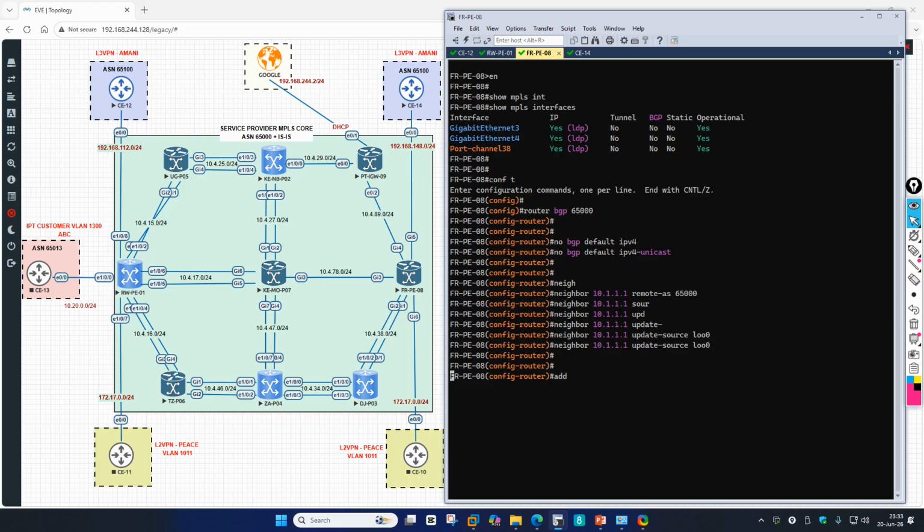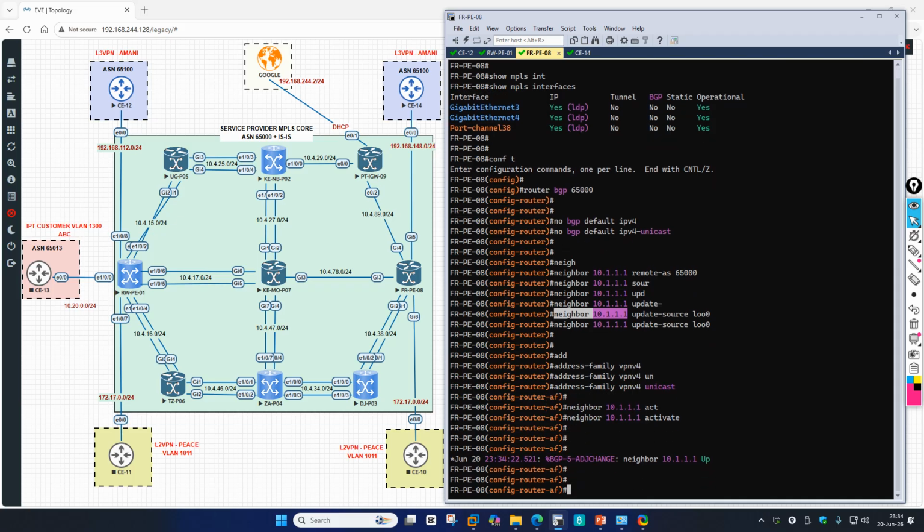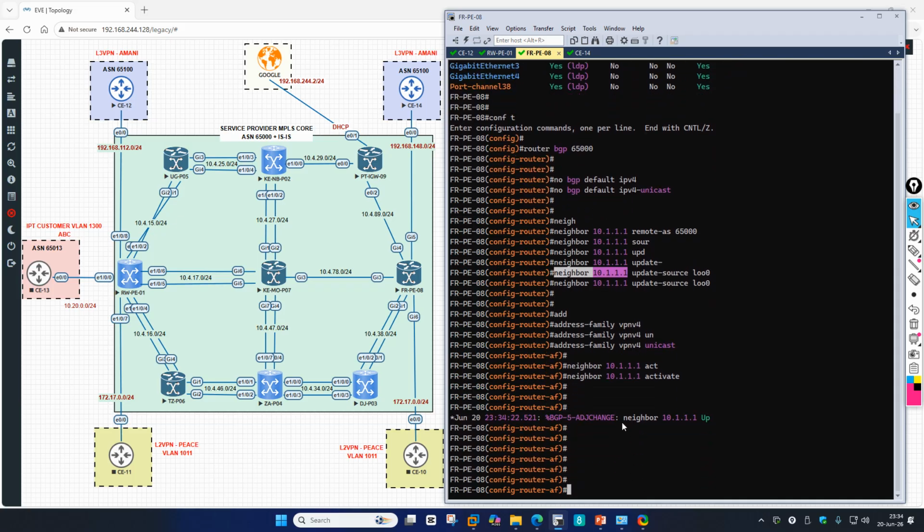Then from there we go into address-family vpnv4 unicast, and there we give the command neighbor 10.1.1.1 activate. The moment we give this, we should have a syslog telling us that we have established MPBGP with our Rwanda PE01. BGP can be a bit slow, but there you go, we now have that neighborship coming.